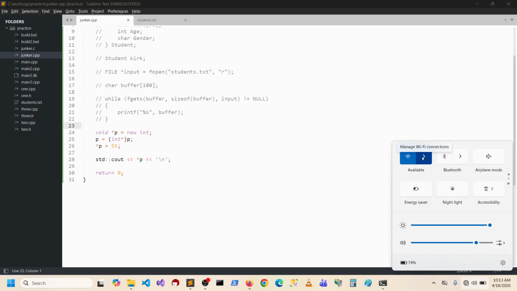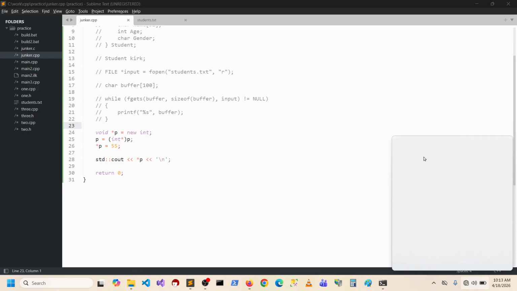I wonder if it works in C. Now, well, no, because we compiled in C. All right, on.